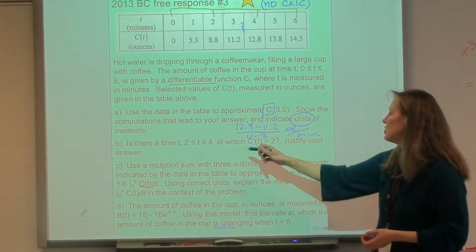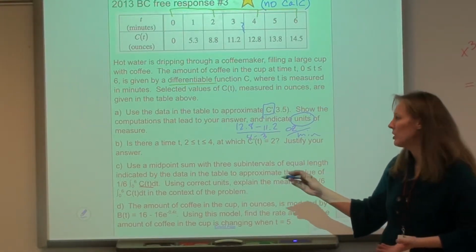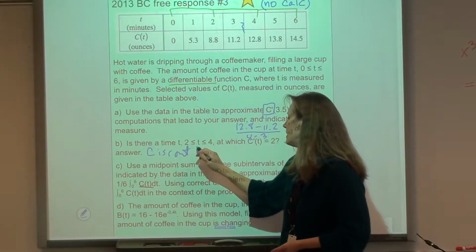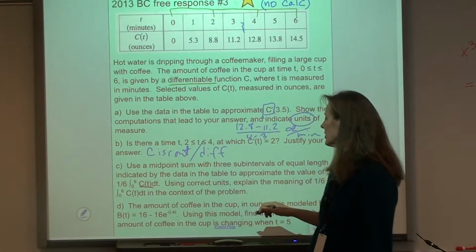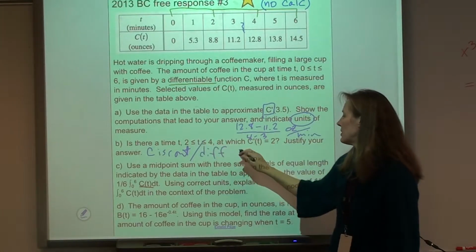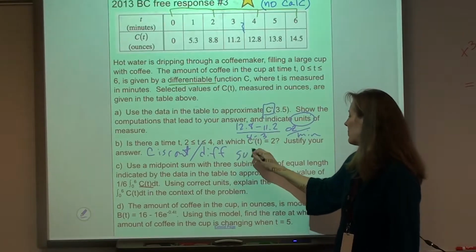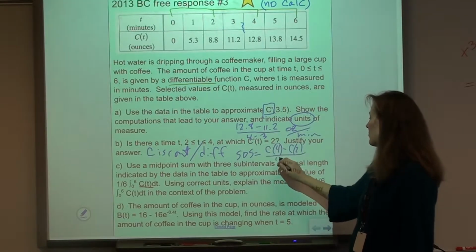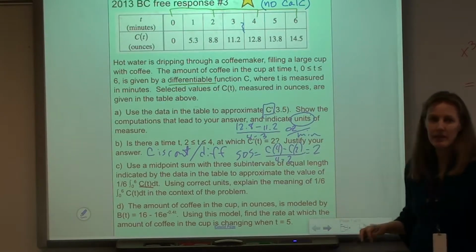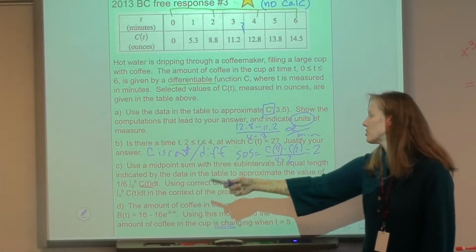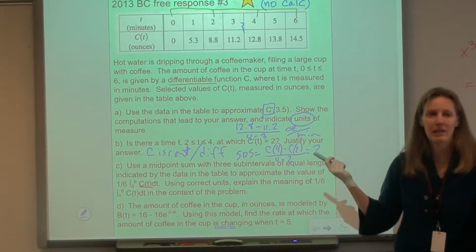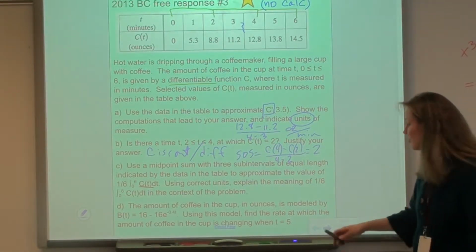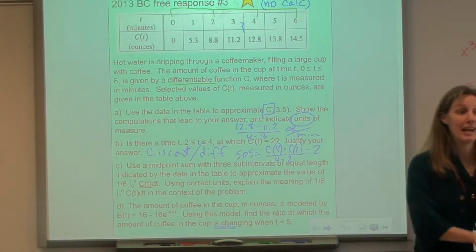So for this, just so you know, when you use MVT, somewhere in there you need to write that your function C is continuous and differentiable. Then you have to actually find the slope of the secant, right? So C of 4 minus C of 2 over 4 minus 2, and you get 2. As long as the function is continuous and differentiable, the slope of the secant is 2, therefore by the MVT, there has to be at least one place where the slope of the tangent is 2. You do have to name the theorem by name.